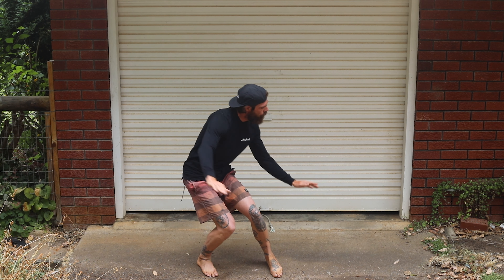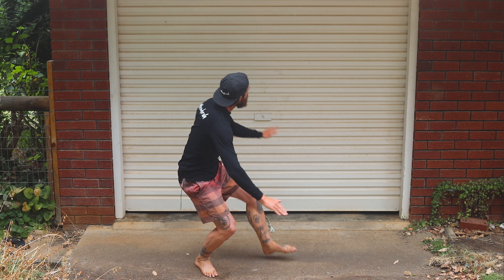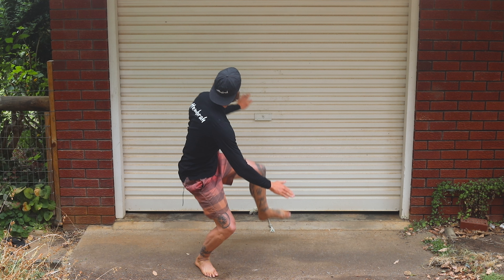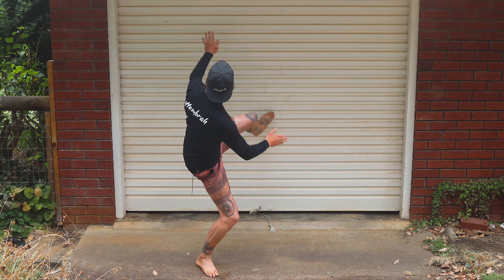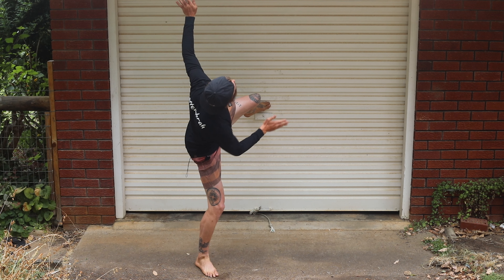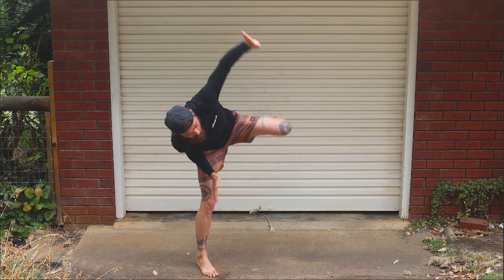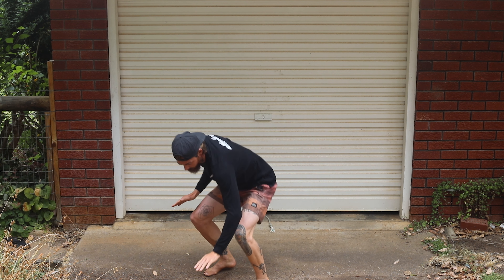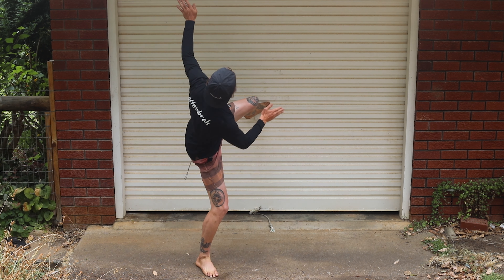You can practice your backhand snaps the exact same way as your forehand using any wall — bending down low as if you were going to touch the wave face, looking to the section you want to hit whilst rotating with the upper body. The leading arm starts to point towards the lip whilst the trailing arm is out from the body, being used to balance and load up the upper body. Imagine the nose of your surfboard reaching the lip — now rotate back the other way, turn your head and look back towards the bottom of the wave, following with the shoulders. Keep your core engaged so that your hips and then your feet follow your shoulders. Compress low, spot the next section, and set up your bottom turn.